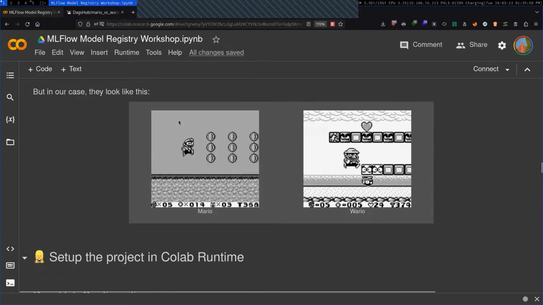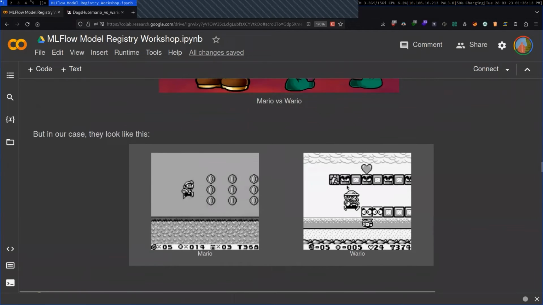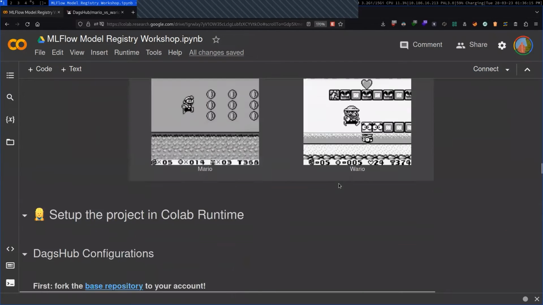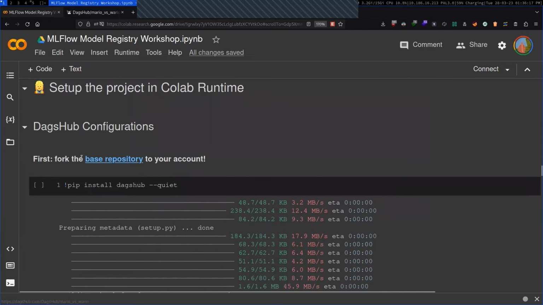We have Mario to our left and Wario to our right. And our objective is to predict whether the image contains Mario or Wario given the input image, right? So to get started with the project setup, first, please fork the base repository.